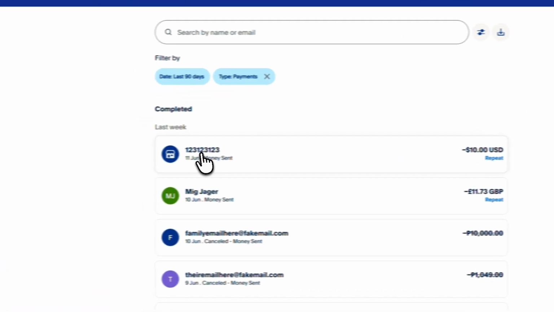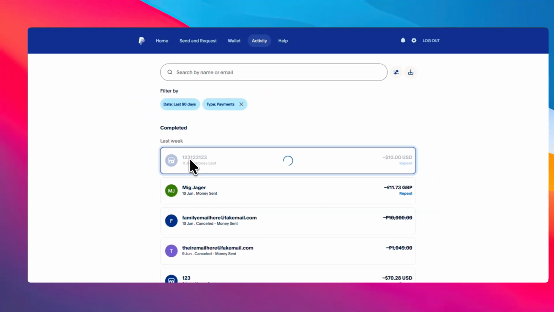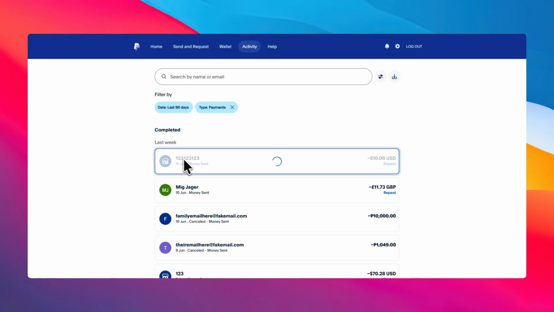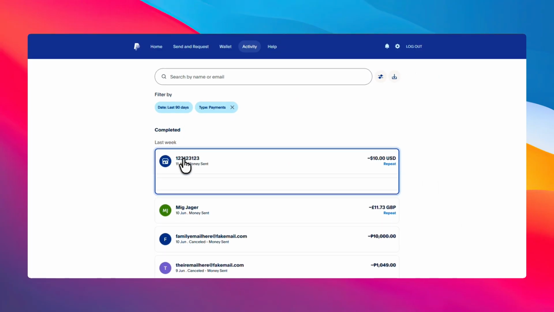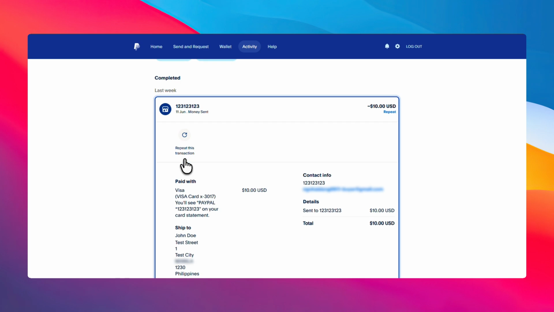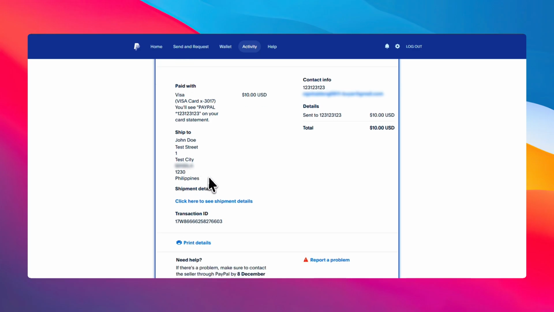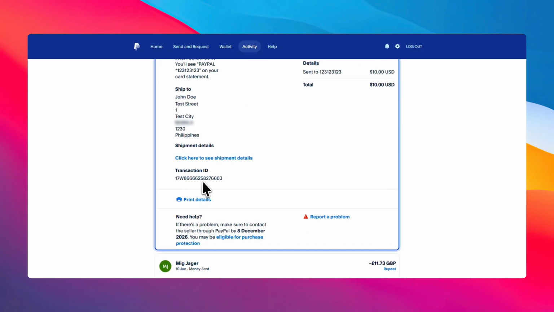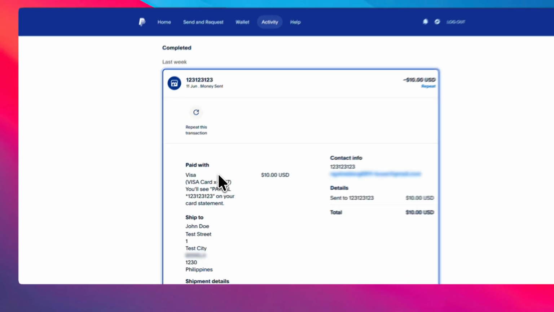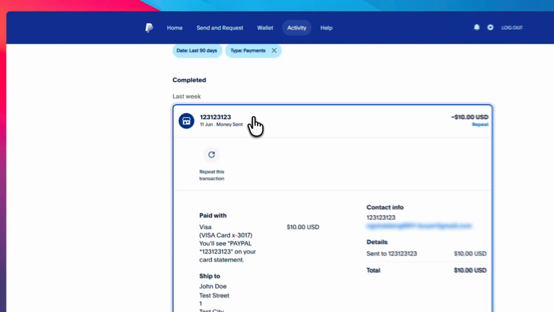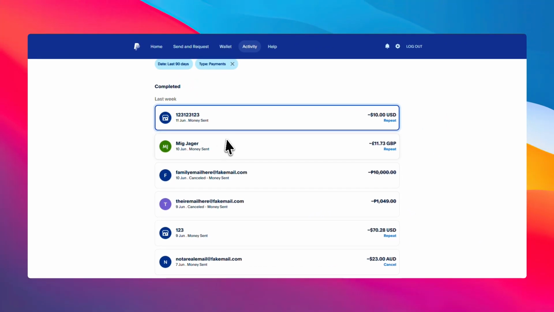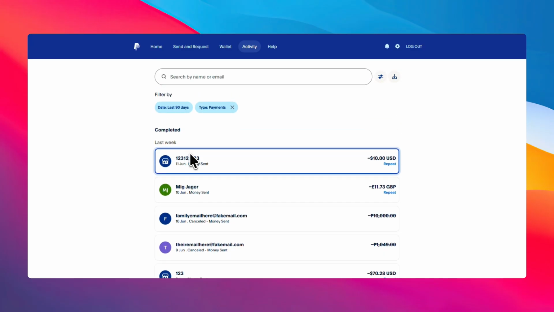Once you've found a transaction you want to inspect more closely, click on it to see more information. Opening a transaction will typically show additional details, which can help you verify the payment or better understand the activity listed in your history. This is useful when you need more than just the basic summary shown in the main activity list. As a quick tip, if you're reviewing your account for record keeping or trying to confirm a payment, it's a good idea to carefully check the transaction details once you open them. That way you can make sure you're looking at the correct entry before taking any further action.